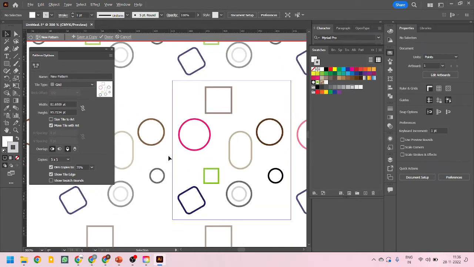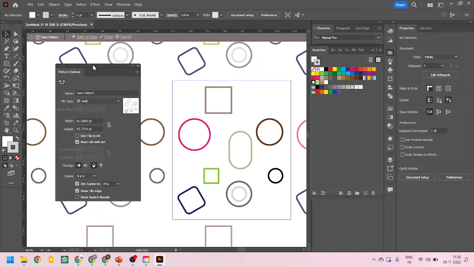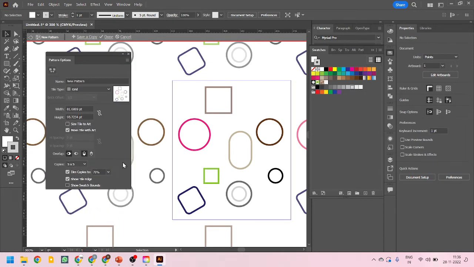All right, now once you choose the option Pattern in the Object menu and choose Make, look at this Pattern Options dialog box also, and there we have a lot of options. And then look at this bar here which pops up below the document tab, and if the ruler is active, it will be below the ruler tab. There we have a few options.